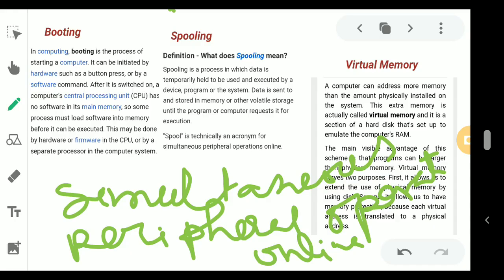So during this input operation, spooling reduces the CPU idle time by placing all the data that comes from a slow input device on a hard disk, before it is loaded into the CPU for processing. Similarly, after execution by the CPU, the processed data is first written to a magnetic disk at a faster speed before it is output through a slow output device. As the interaction of the CPU with the high speed magnetic disk is much faster than with the slow input or output device, this reduces the CPU idle time considerably.